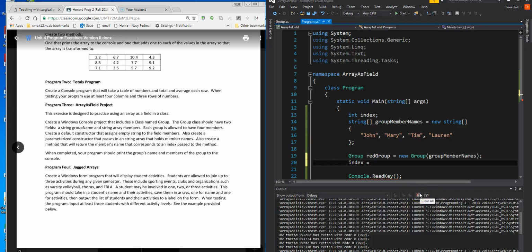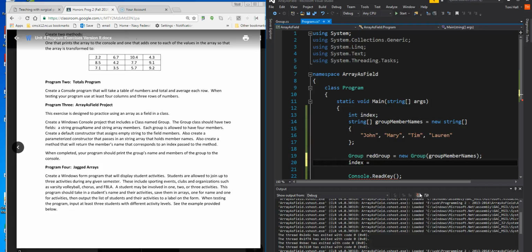Now we know that the user is going to enter a numeric value. However, whenever you are typing into the console, or even if you're creating a Windows Form application, the input from the user comes in as a string. So if we want to use it in calculations, or have the computer look at it numerically, we need to convert it to a numeric value.